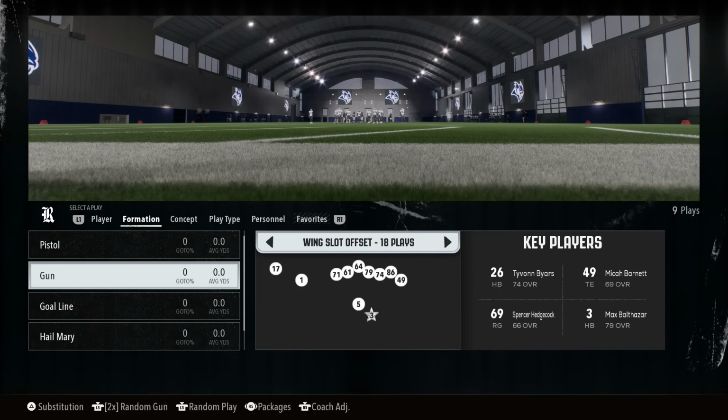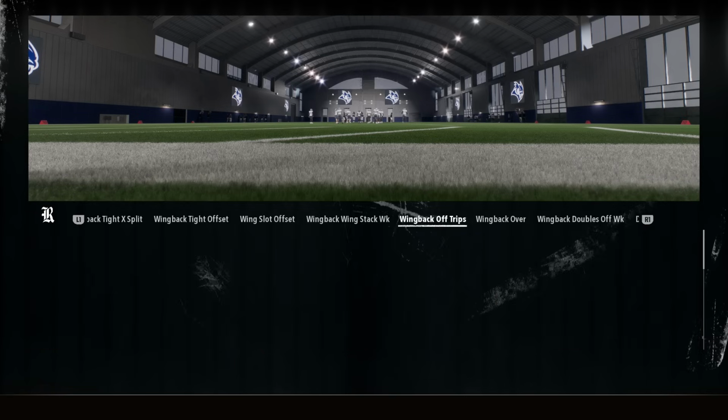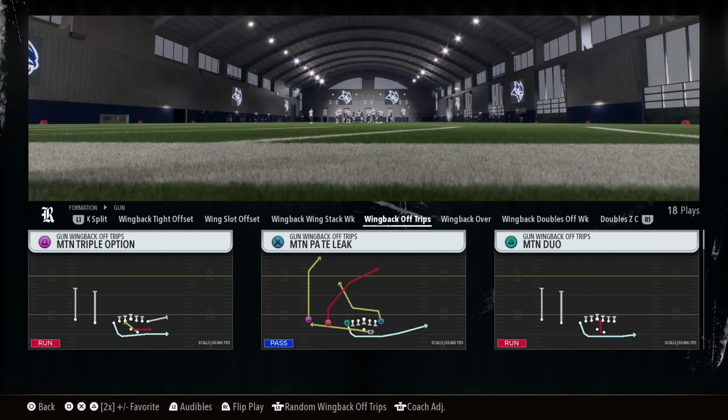That's more normal. I'm seeing a couple tight ends out there, a couple receivers in the halfback. Then we got wingback wing stack weak, the fifth. That's a long word there. Just a weak version of that. And then we get into wingback off trips, but pay attention to number 6 right there. He's a wide receiver, yet they got him at tight end, because when you select that, look, it's triple option but with receivers. That's about the simplest way I can describe the wingback. It's triple option with receivers, just a lot of it, and just a little bit different format.